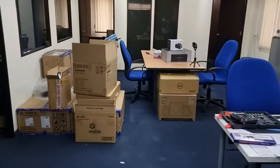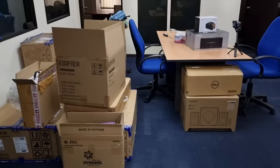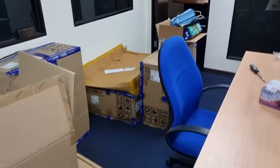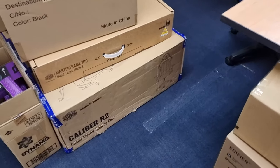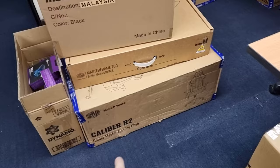Okay, so we are back at the office after God knows how many months. Two months, I believe, about two to three months. And the stuff is piling up. Literally piling up over here. So today, the objective is very simple. We need to assemble all the Cooler Master Caliber chairs.